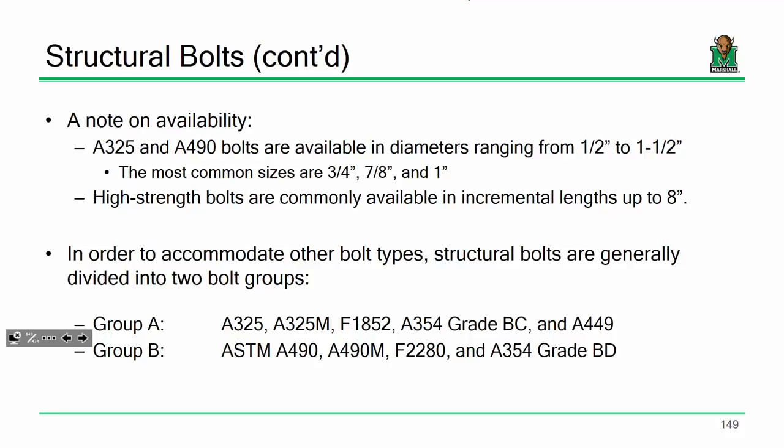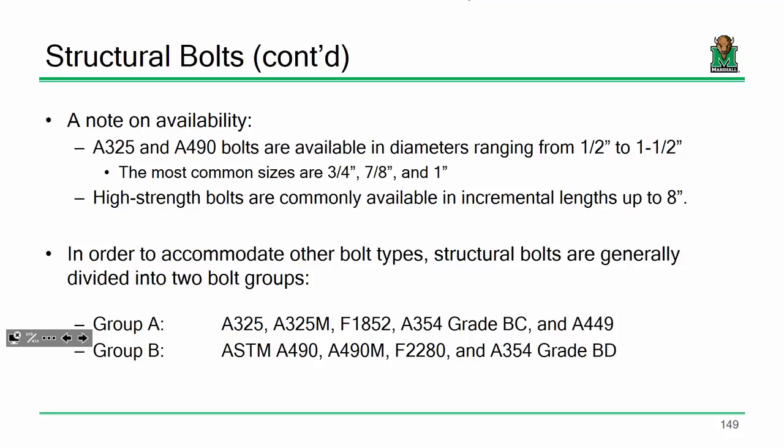They kind of either reference A325 or A490, but they actually have different names. So the way that the steel manual resolved that is they just said, all right, let's keep it simple. We've either got Group A bolts or we've got Group B bolts, okay? So Group A bolts would reference all these that have the same material properties, but they just fit a different spec because they're manufactured a little bit differently and they're installed a little bit differently.